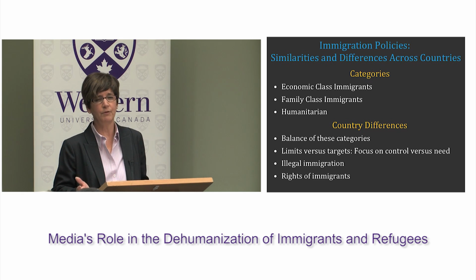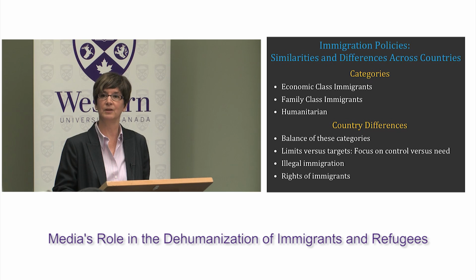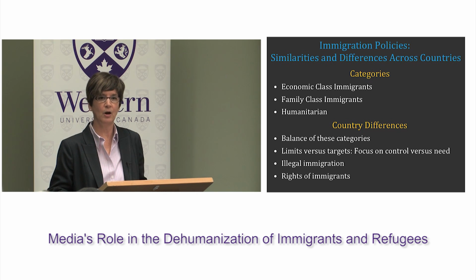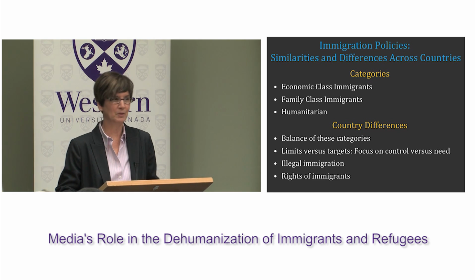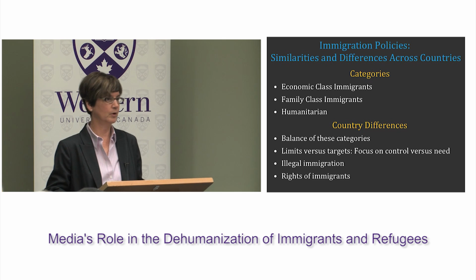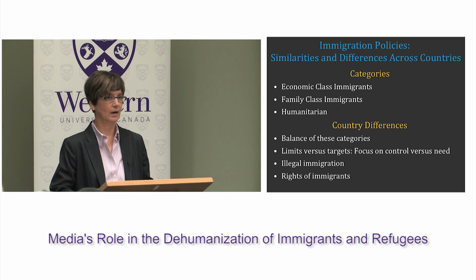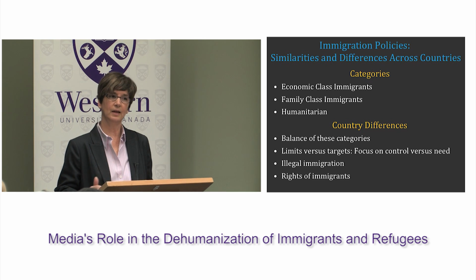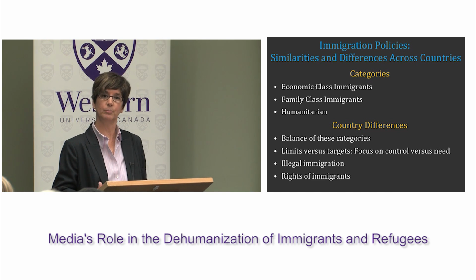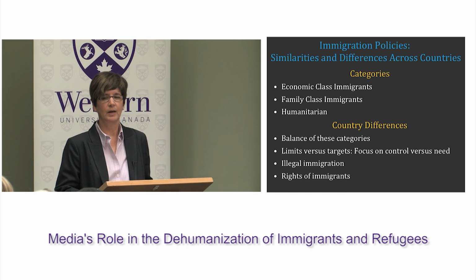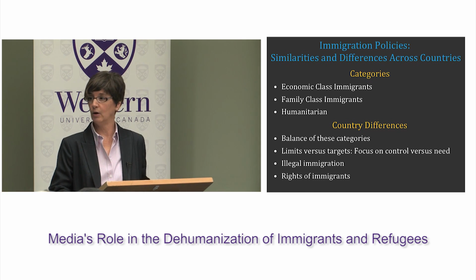Countries like the United States bring in immigrants for employment and to boost their economy, but the numbers and the proportions are much smaller. Many countries have a family class of immigrants. This is bringing in people who are relatives, so you might be able to bring in parents or grandparents, children, etc. In the United States, that's a huge part of their immigration policy, bringing in family members. In Canada, it's a smaller proportion of our policy. And then, of course, there's humanitarian immigration, bringing in people who are refugees and asylum seekers who need a new place to live. So that's a similarity across a number of countries.